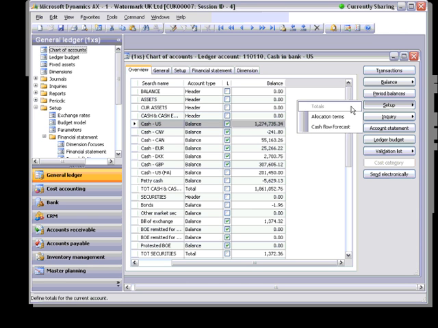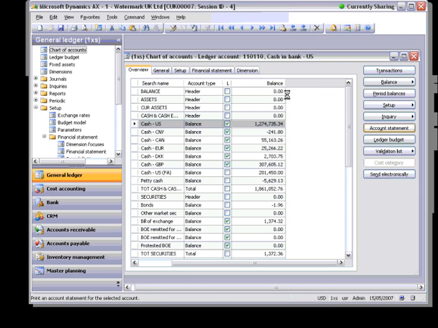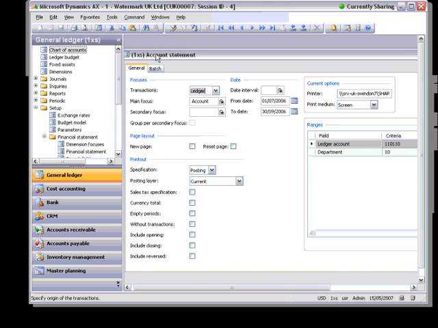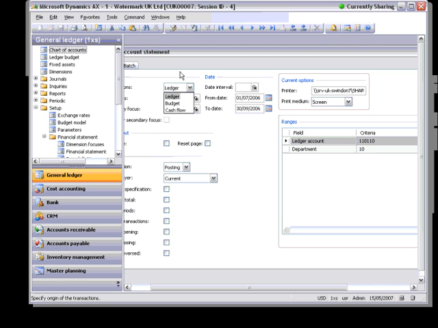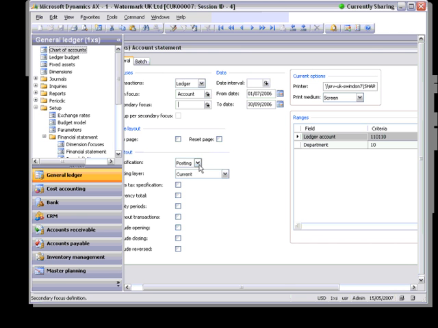You can use button setup if you want to set allocation terms or cash flow forecast information. Inquiries, account statement. This is the same as dimension statement. You can review all information related to this particular ledger account. And you can select ledger transaction, budget, or cash flow transactions. You can use main purpose, secondary purpose. You can select specification, posting, day, week.